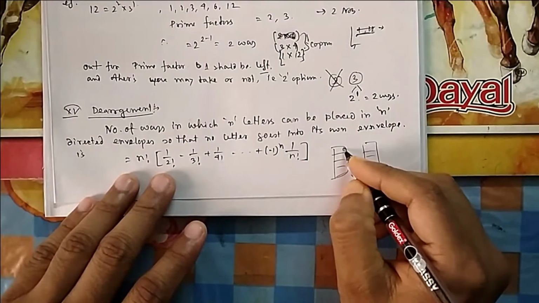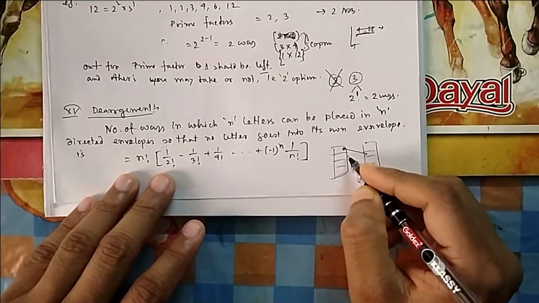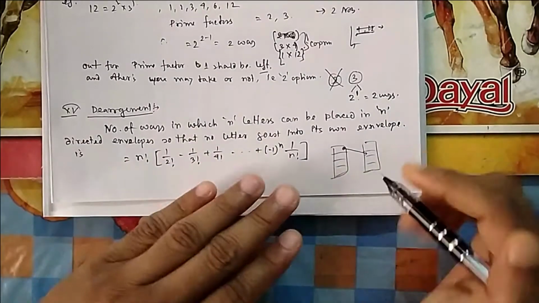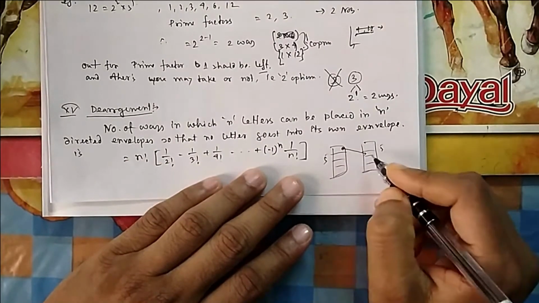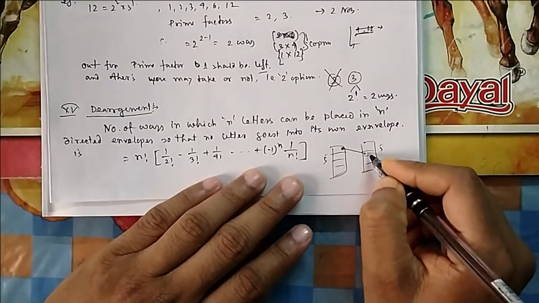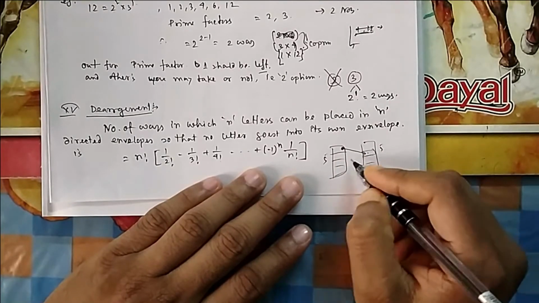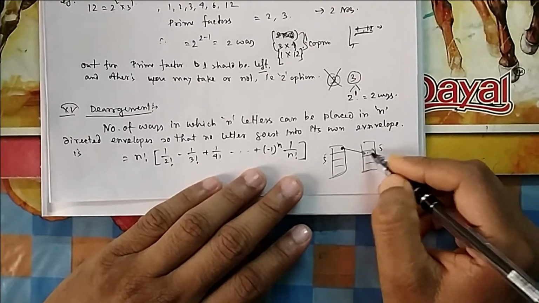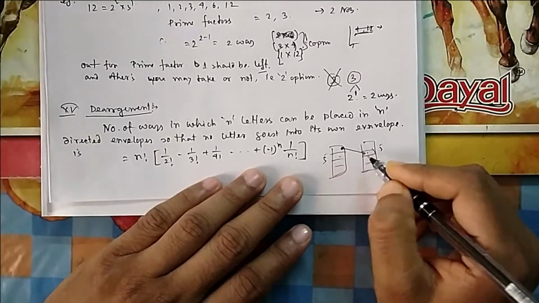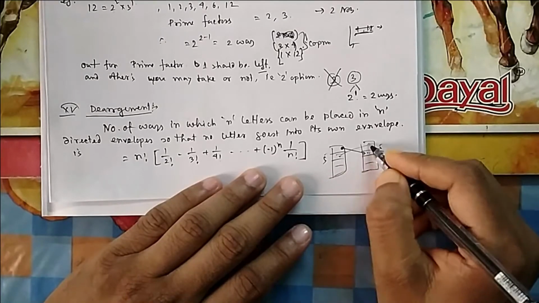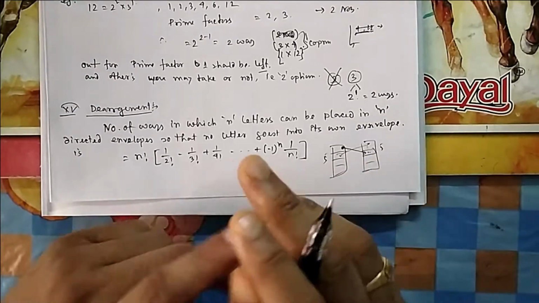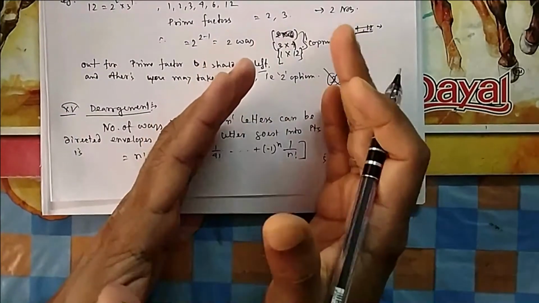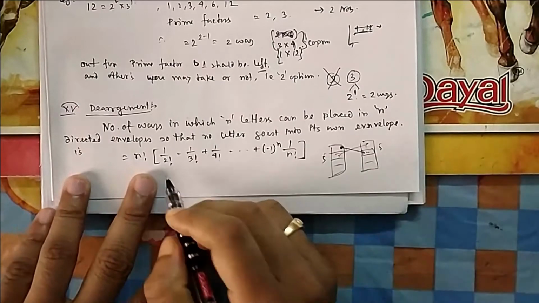So if one letter is placed by mistake in another envelope, then obviously there will be another mistake. You cannot have one letter mistake because there are 5 letters and 5 envelopes. If you place one letter incorrectly in another envelope, obviously one more mistake will be there, because it has gone to another one which cannot be placed in that envelope. So that will also go to this envelope. So there will be no 1 error, 3 error, 5 error. It may be either 2 error, 4 error or 6, even errors. So you can remember it that way.